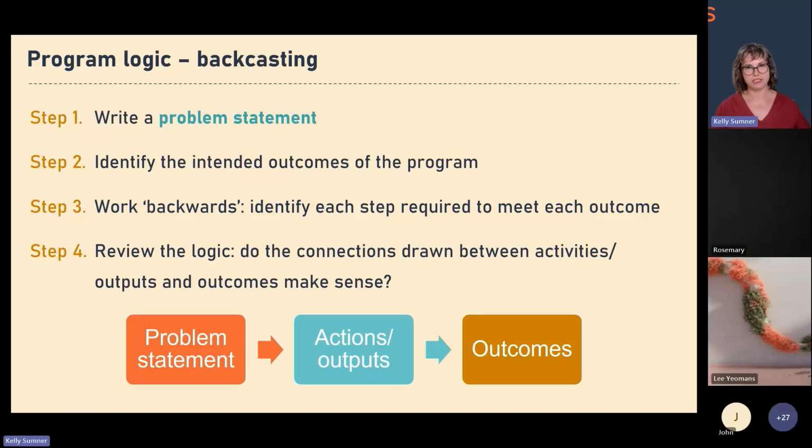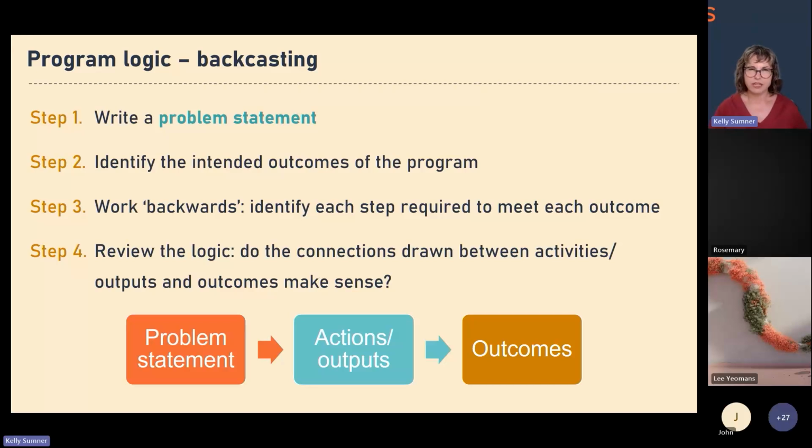You then go from your problem statement, which is kind of the starting point, you jump right to the end point, which is what you would want to see if you had a really successful program. What would you want to see change? So if you wanted to reduce isolation among a particular group, you might think about outcomes that you would want to see being helping community members meet one another, helping them build social skills so that when they do meet one another, they're better able to establish and maintain relationships. You might want to be actively linking participants to community activities or ongoing community groups, linking them to voluntary work participation, all sorts of things. My point in these examples isn't to tell you what your program should be aiming for, but just that those are some of the things that you might want to see as outcomes for a program.